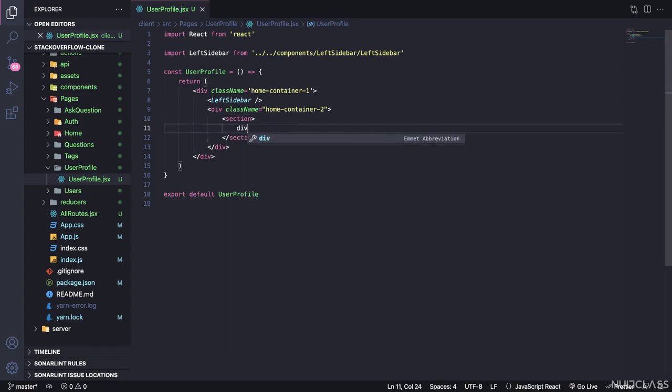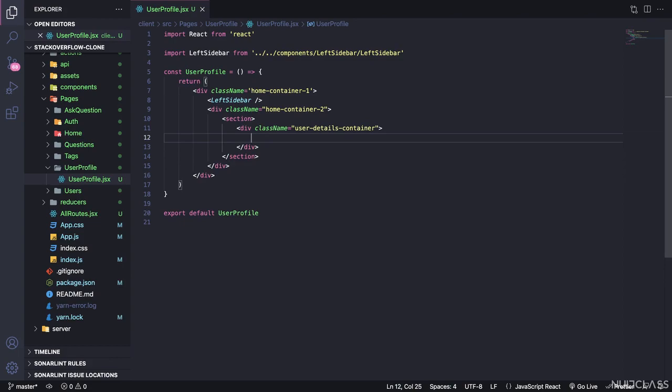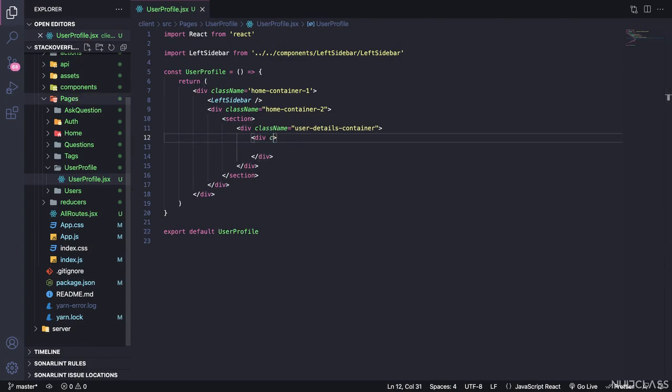In that we will be having a div dot user dash details dash container, like so, and we will just give an enter. In that we will be having a div with a class name which is going to be user dash details.